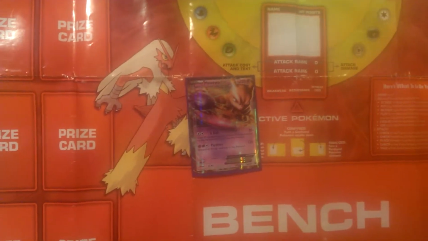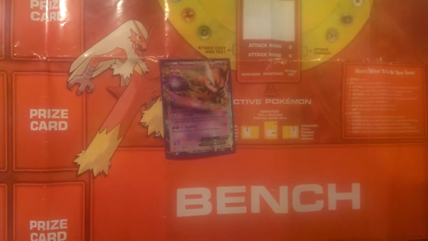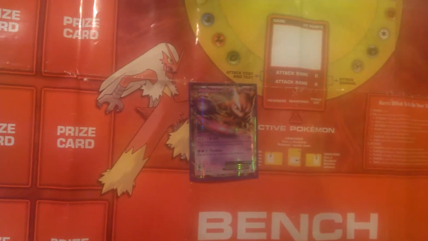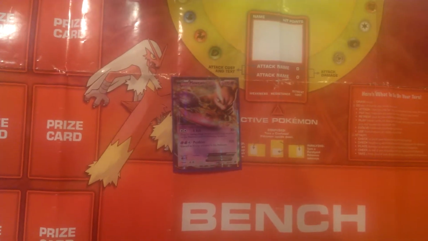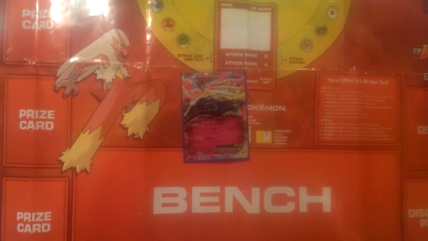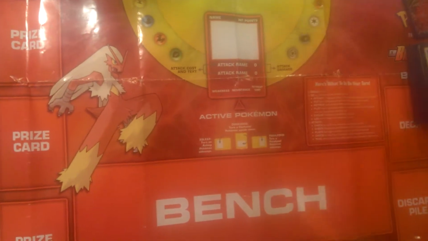I run 1 Mewtwo EX. It's mainly a backup attacker, and it's perfect because if your opponent only has one Pokemon left, or say your opponent has an EX Pokemon on the field, and you have a bunch of fairy energies that you can't use except on Mewtwo, you can just use Aromatisse to move them onto Mewtwo and finish off your opponent, which is really good. And Xerneas EX helps spread the damage around so you can have one less coin flip for Wham Bam Punch.